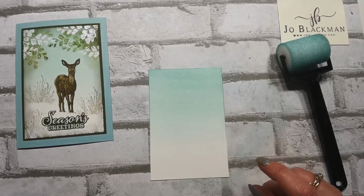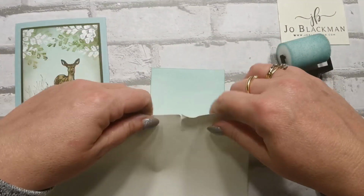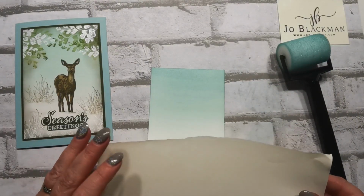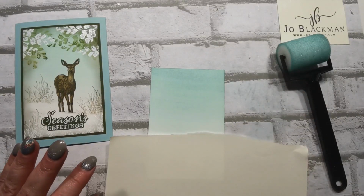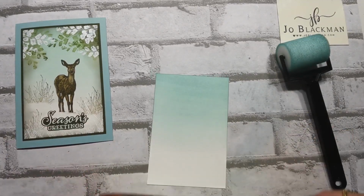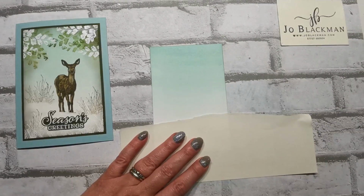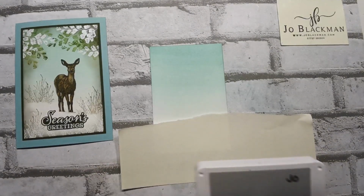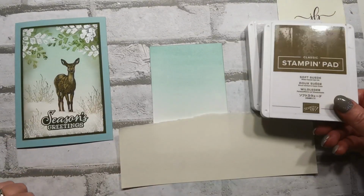So I'm going to first of all take just a piece of scrap paper, and I'm literally just going to tear it. Now, if you try and tear the paper to give you an edge, you can guarantee it will never tear quite where you want it. So I recommend that you just literally tear it up, and then you'll find that you get a much better hill shape on it, really. Okay, so for this we are going to be using Smoky Slate and also Soft Suede.